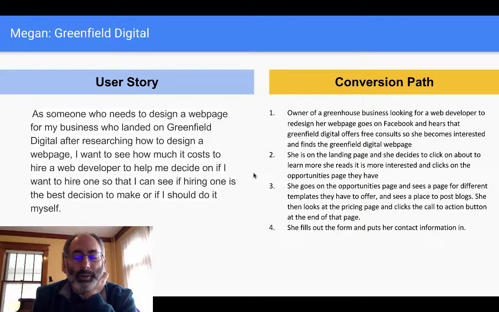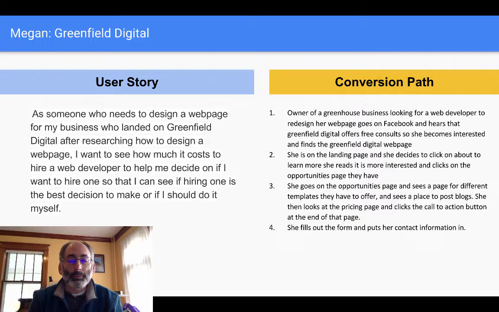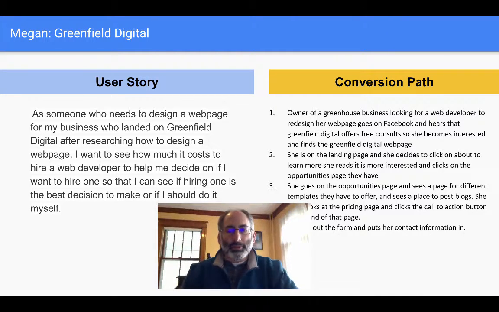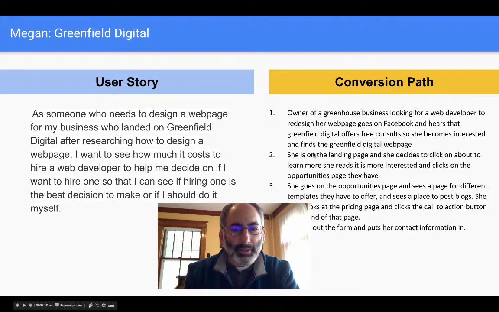Here's Megan's version of the user story and conversion path for game face web design. Megan mentions that they find this from Facebook rather than from a Google search, and that's very interesting to me. If our primary audience are local businesses and local organizations, maybe Facebook, which has a much more deeply built-in local network than Google, might be a good place to advertise, and maybe we want to make our own Facebook page. Now, I'm not clear what she means by opportunities on the right side.